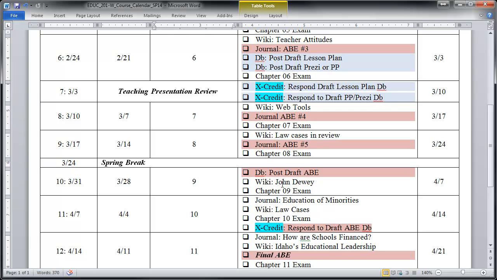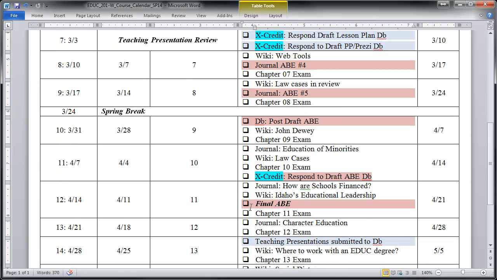You post your draft both to a discussion board for peer review, as well as send it to the online writing lab at the same time. You get extra credit for responding to your peers' draft ABE and giving them some constructive criticism. And then the final ABE is due on April 21st, with a copy of the edited version from the online writing lab.